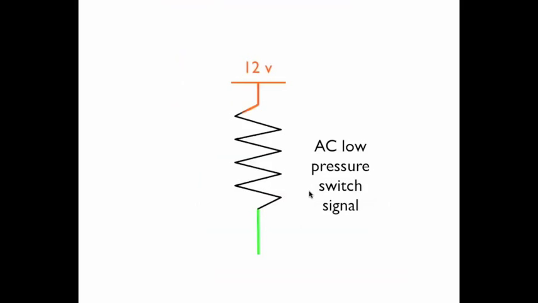Let's look at this just a little bit closer. So this resistor has 12 volts from the PCM at the top. It has ground at the bottom. So as that voltage travels down, it's going to be resisted down, and at some point it's then going to send a signal to the PCM. It's not going to be a 12 volt signal. It's going to be a voltage resisted down, and that's going to go to the PCM. The PCM is going to look for that signal. When it sees the correct resisted voltage, it'll know that that switch is now working.